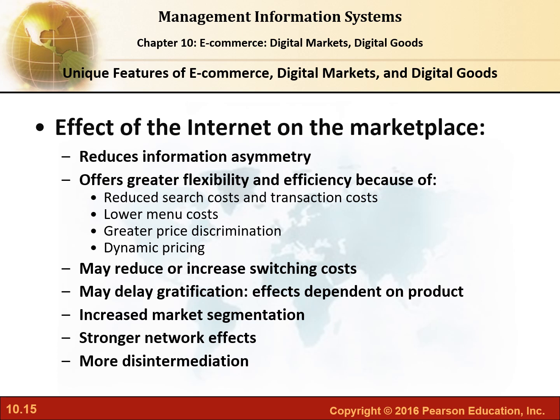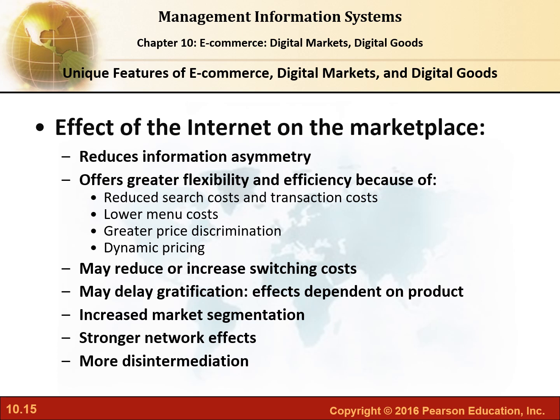Symmetrical information means you are receiving the same kind of information, but asymmetrical information is different kinds of information. If I discuss this more broadly, suppose in case of traditional commerce, you are visiting a grocery shop. In a shop, the price is suppose 70 taka, and if you check out another shop, you may see the price is 60 taka. That means different customers are receiving different kinds of information, different kinds of price, but it's not possible electronically or over the internet, because people can easily check out the product price. So that's why we call e-commerce is reducing information asymmetry.